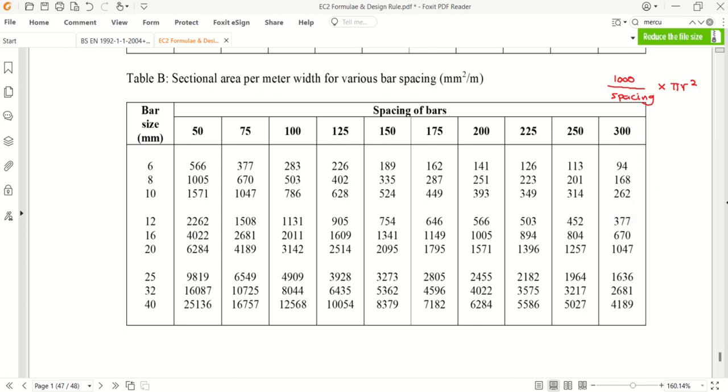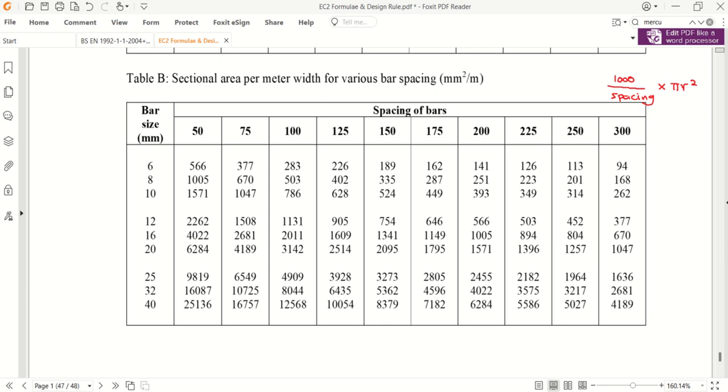But if we want to find a value that is larger than 300 mm, we can. The maximum spacing of bar in this table is 300, but we can calculate the area if we want to provide spacing 350 mm, for example, 375 mm or 400 mm, or 425.